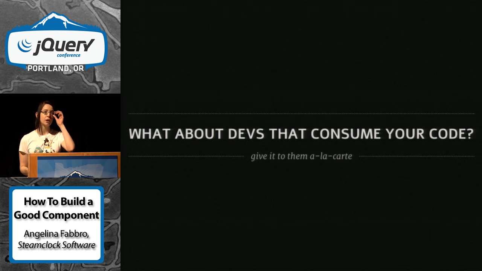If you're somebody who writes code that you want other people to consume, even if it's just a jQuery plugin, please make it as modular as possible so that people can a la carte grab the things they want for your plugin. If you're making a slideshow with 20 different effects, I might only want 2 of those effects. And I don't want to have to go in your code and figure out which functions and edit your file to get through that. I just want the things that I want so I can get my development done, right? We're all under time constraints as developers.